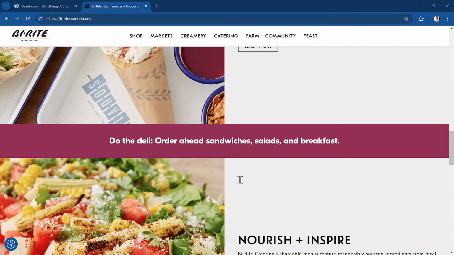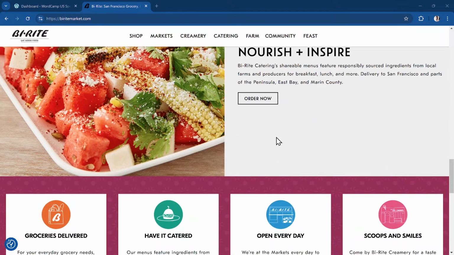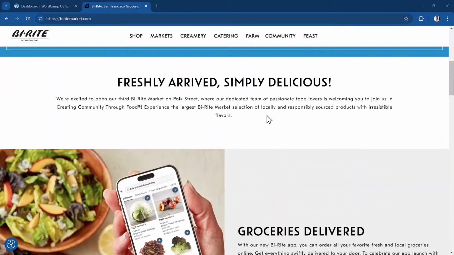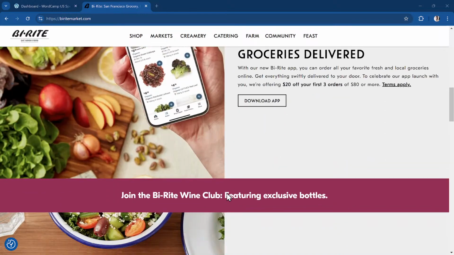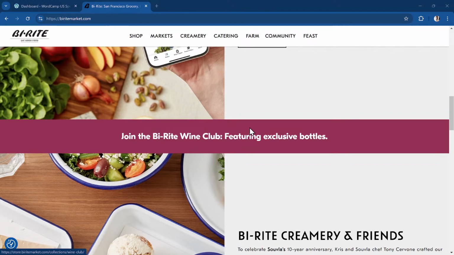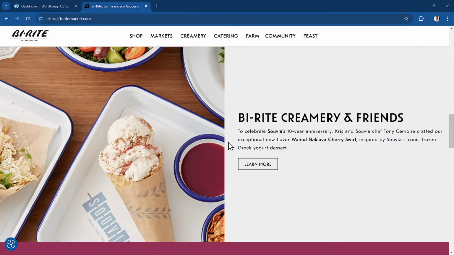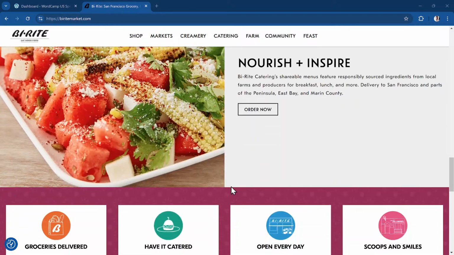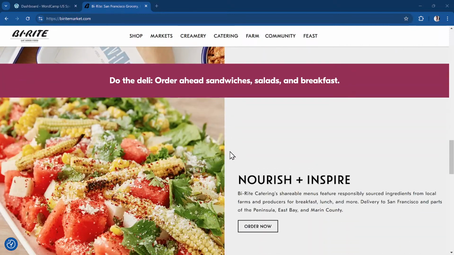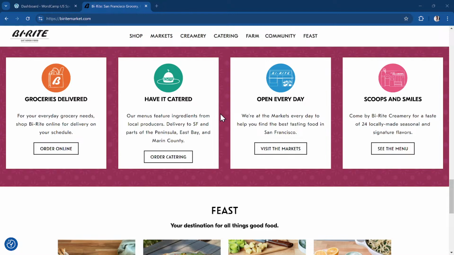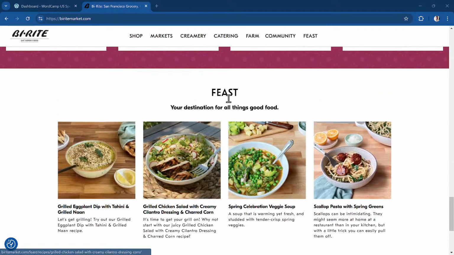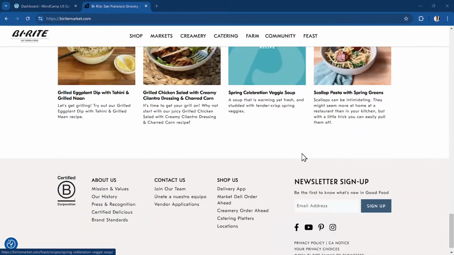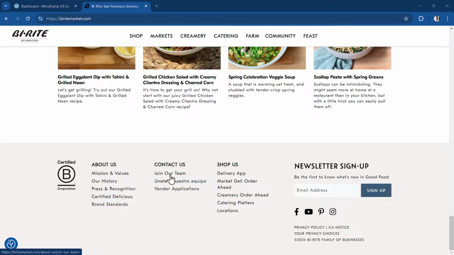So, yeah, these are just the sections. It's just like a repeating section. So we have one section here with a call to action or a second call to action. Then we have another section with the primary call to action and a secondary call to action. Then the same thing, the third section. And we have some cards. We have some post loop grid. And yeah, that's about it.